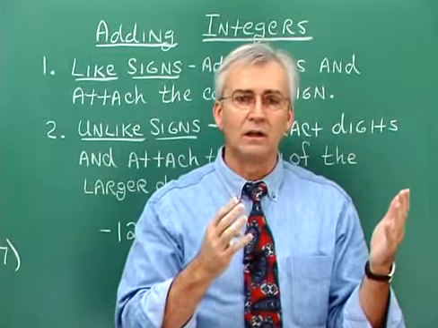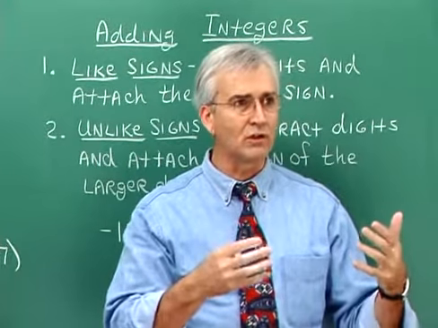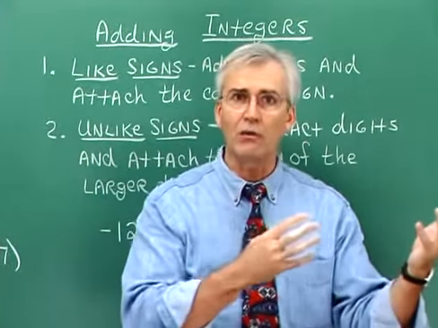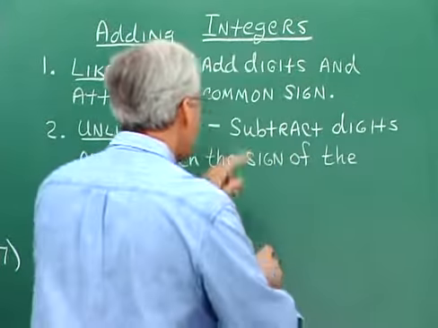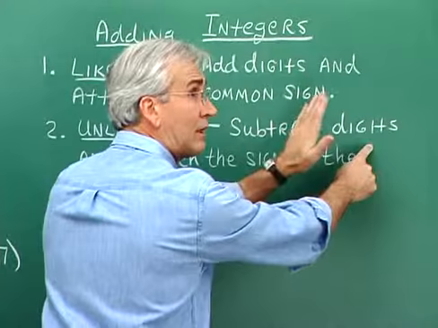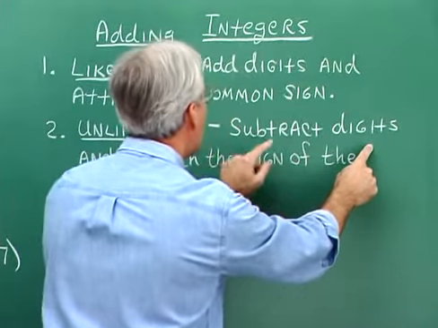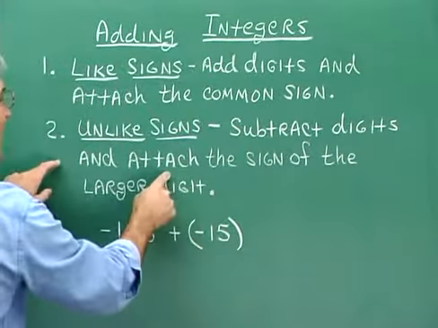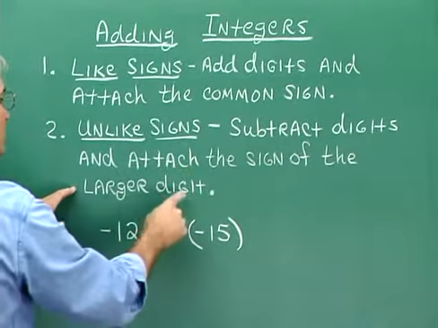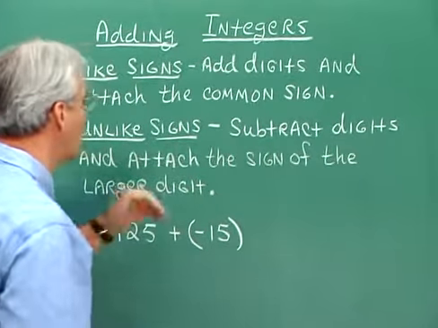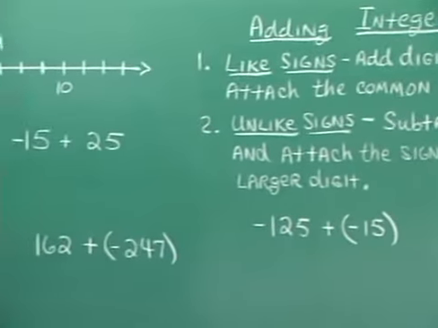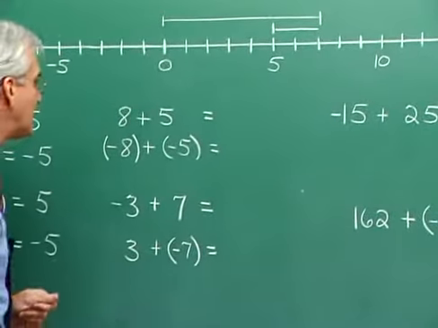You want to take the number involved with the smaller digits, the smaller number from the larger number. That's the idea. So subtract digits, take the relative difference of their absolute values, if you will, but subtract digits and attach the sign of the larger digit. And that's what we discovered over here. All right, let's follow these rules in a few more problems. It's going to become relatively easy, I think.